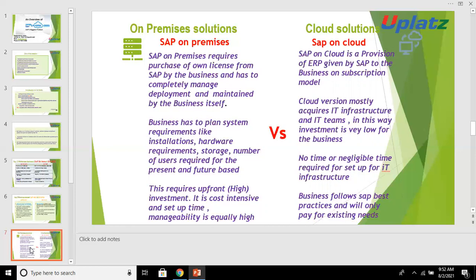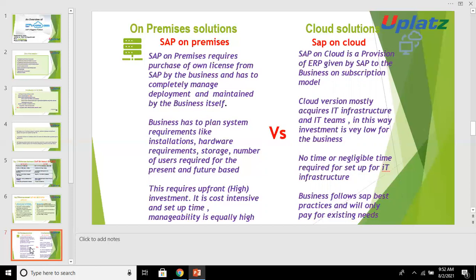And on-premise solutions require upfront investment, which is very cost intensive, because you purchase the license and you maintain all the deployment options on your own. So the investment is high, and the upfront investment is also very high.